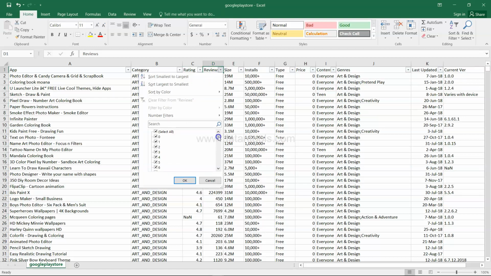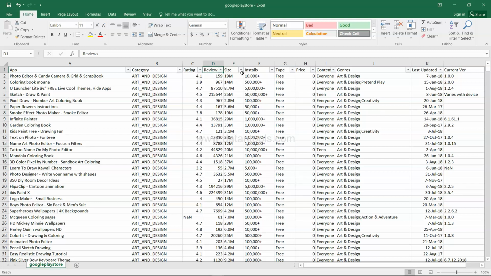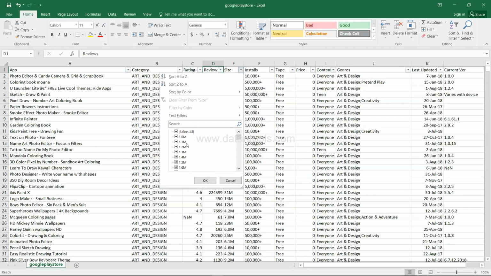Then we have the size. You will see that it starts from 1.0 million, but at some places you have 429k and a structure like that. That is something we can do as a data cleaning exercise, or we may leave it if we don't have to do any calculation there. But a better way is to clean this up.